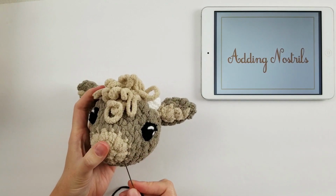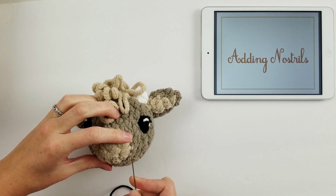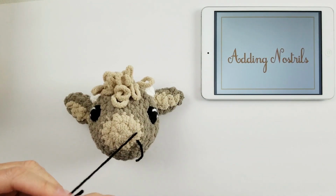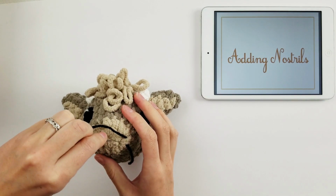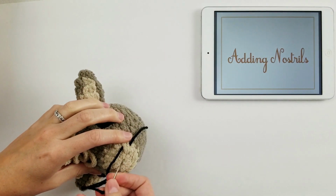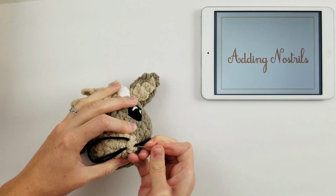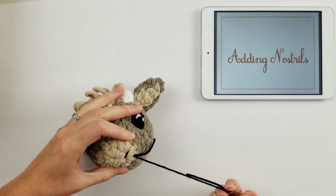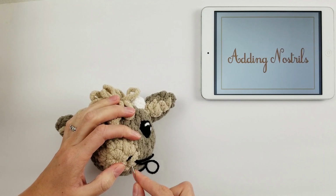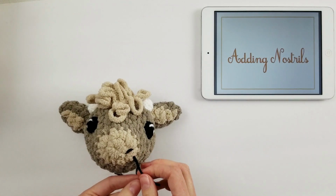So what we're going to do here is we're just going to work under a stitch here in kind of the second row. I'm going to try and go right in through the middle of the second row. I'm going to pull up like this, and I'm going to go down, kind of go over a half stitch, go down. I'm going to flip this a little bit so I can angle it properly, and just put it right through where that stitch came out. And as you pull tight, you kind of start to lose it. You know, it gets buried in the project, so don't pull too tight.